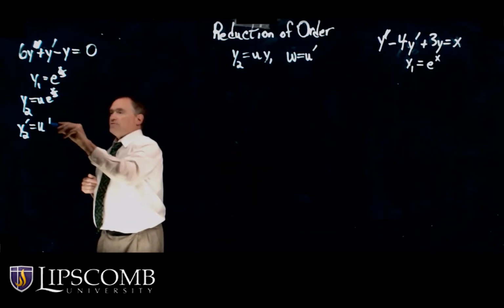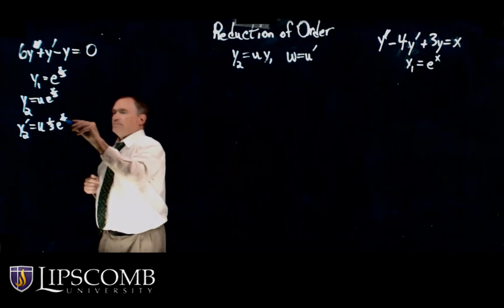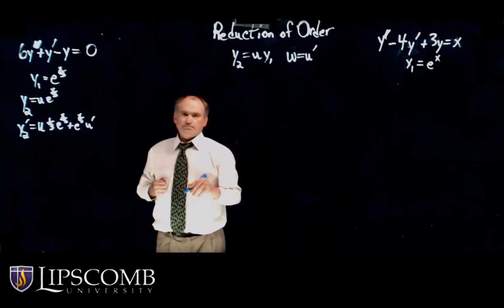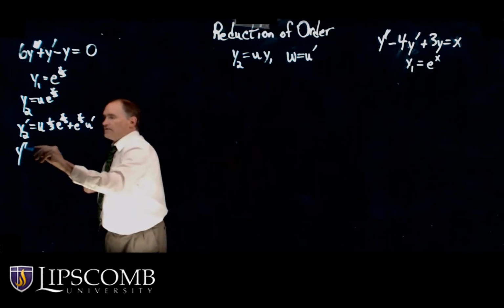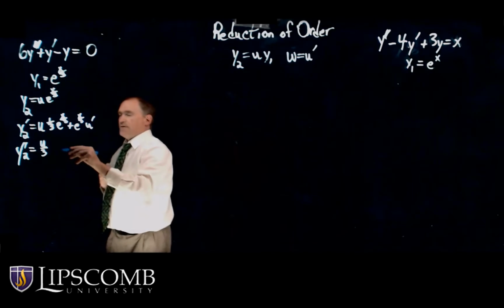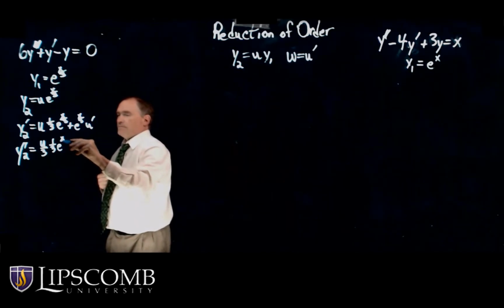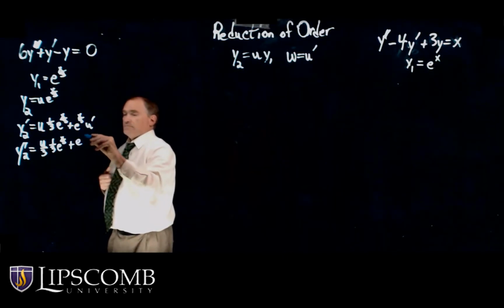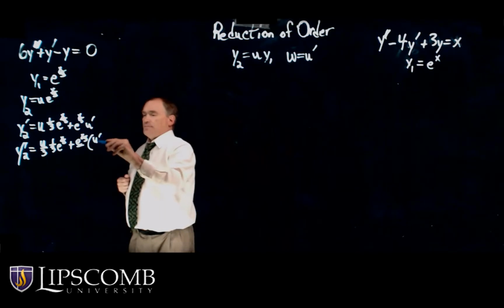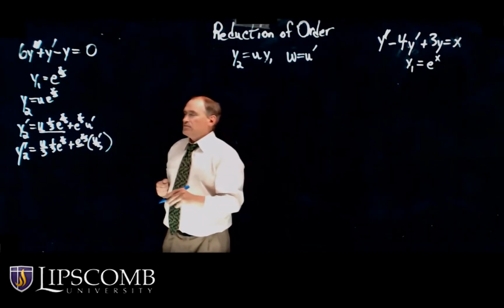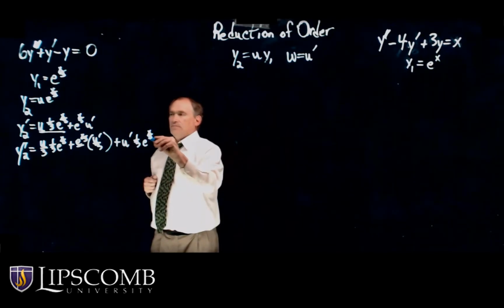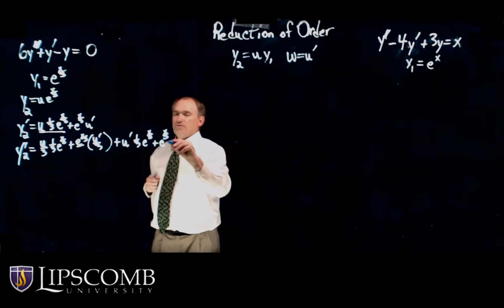So first times the derivative of the second plus the second times the derivative of the first. So the product rule. Now, let's find the second derivative. Again, we'll have to use the product rule in both cases. So the first times the derivative of the second plus the second times the derivative of the first. So this would be u prime over 3. So that takes care of that one. Now, flip it. The first times the derivative of the second plus the second times the derivative of the first.